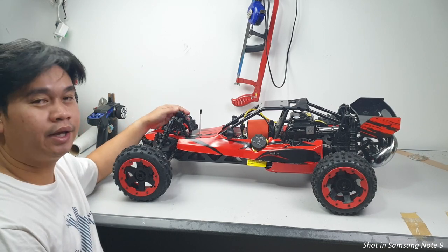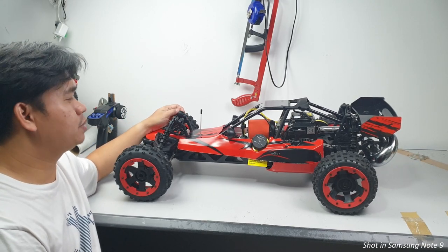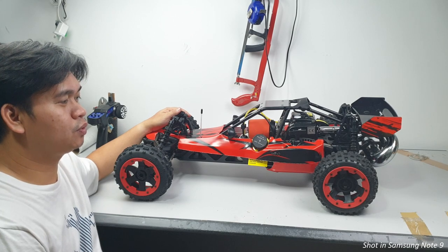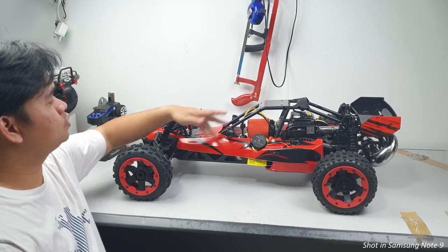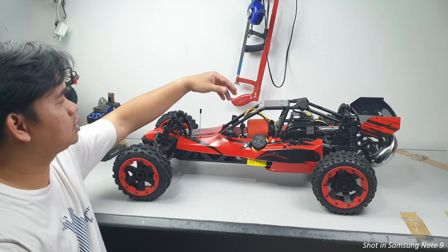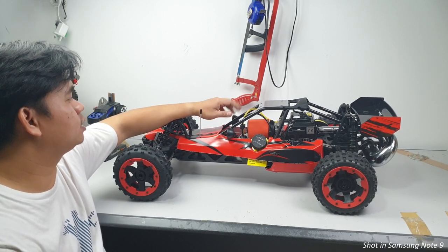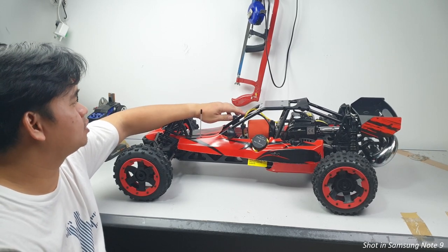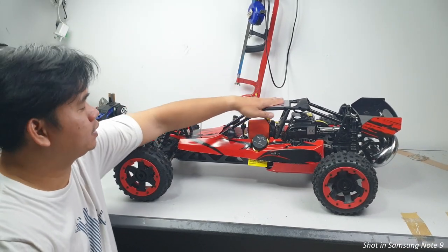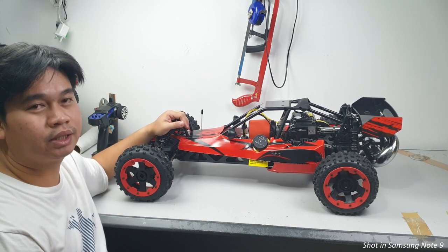Before I end the video, I'm going to tell you why I chose a petrol engine rather than a nitro engine. It is because, in my opinion, the nitro engine is much more expensive to run compared with the petrol. You can use the petrol two-stroke engine oil here, but in this case I'm going to use the M oil, the racing spec two-stroke engine oil. As per the Motajel YouTube channel's advice, treat this as your dirt bike racing engine, so don't use a cheap quality oil. This is not your brush cutter or lawn mower engine.